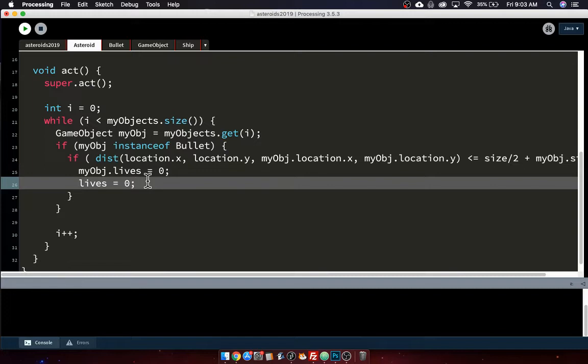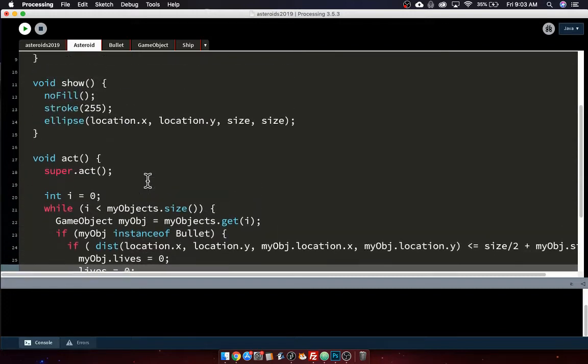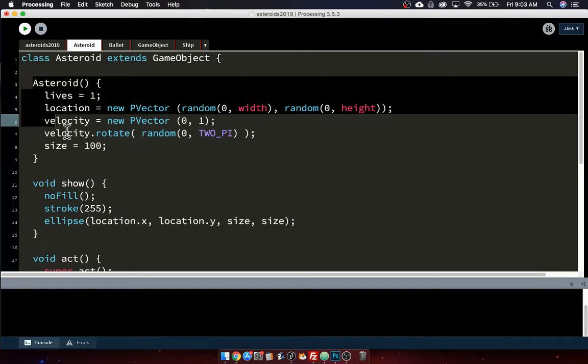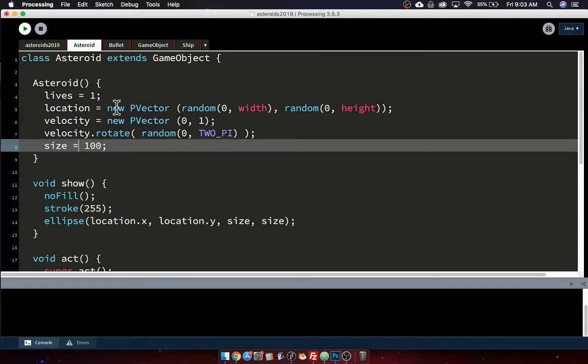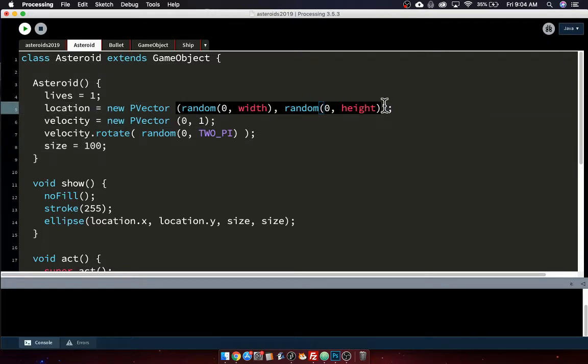But we have a bit of a problem to solve, and that is that our asteroid constructor just makes these particular kinds of asteroids. They're randomly located. They're not at the heart of the dying asteroid. They're just randomly on the screen. We don't want to produce two random asteroids. We want to produce two specific asteroids. Also, asteroids are hard-coded to always be 100.